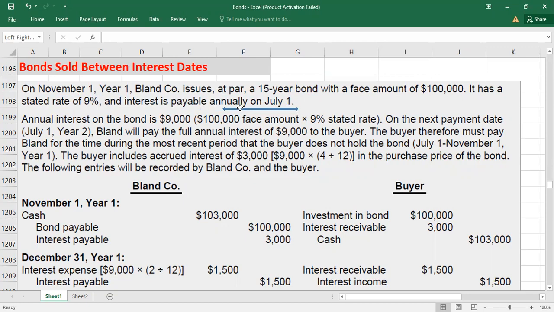So you can note here that November 1 is the date when, as an investor, you buy the bonds, but the interest you will receive on July 1. If you count the months from November: November, December, January, February, March, April, May, June, 30th June, because it's July 1. So it means you have a right to receive the interest for 8 months, not for 1 year. You will receive the interest for the full year, but you have a right to only 8 months. So there is a difference of 4 months of interest.